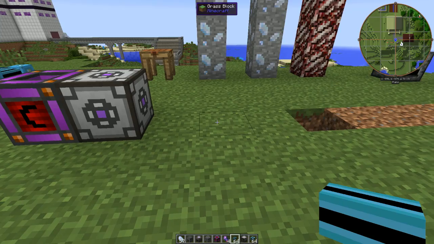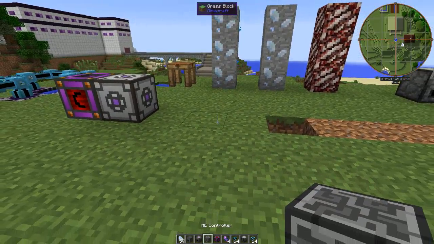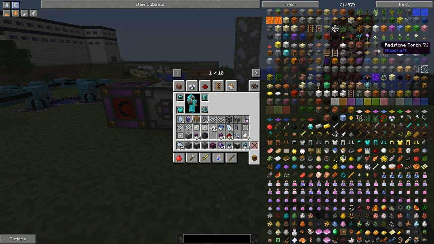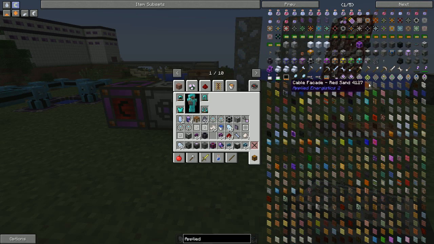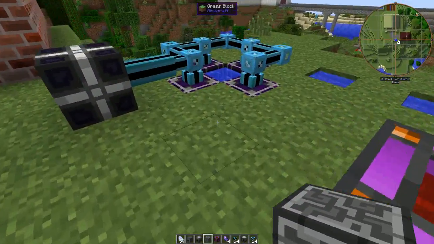Okay, so if you want to have a bigger system, which probably most people do, you need to use one of these bad boys. Now, it's an ME controller, and what that does is allow you to have more channels. There's 32 per side. Now, to make this, it's easy enough. You just need some of that stone block from where we got the presses from, and some pure flux crystals, which now should be fully grown.